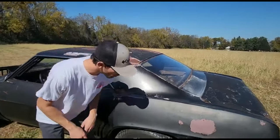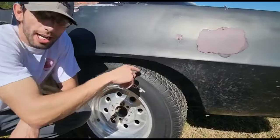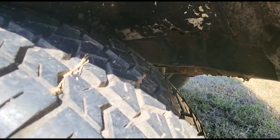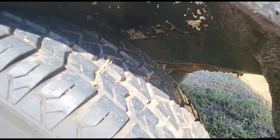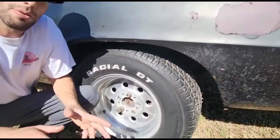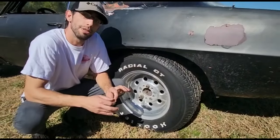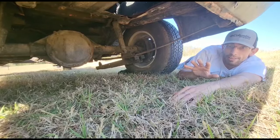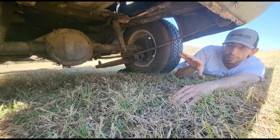Something else that's cool is that this car had dual exhaust from the factory, which was required on all Z28s. If we take a look, we can tell by the plate behind the rear tire. That plate has two holes, and it was used to hang on the dual exhaust, and there's another set of holes on the passenger side as well. Those holes have actual nuts behind them so that you can screw in the hanger, and it's very hard to fake. Now that I'm down here, we can talk a little bit about this car's rear end.